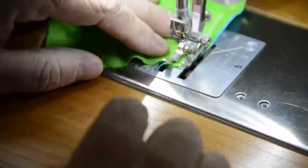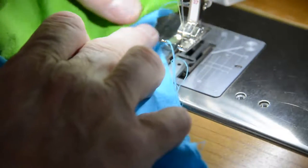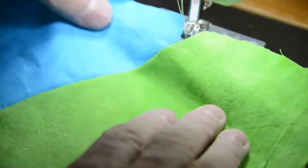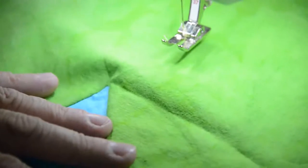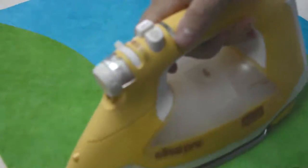So once you've done a couple of exercises on this, I think you'll be ready to do this on your colorful Rhapsody. I look at the edges to make sure they're okay. Look at both edges. And now let's look at the point right there in that set-in corner. I think it looks great. Press. I like to press so the borders go to the outside, but whatever seems to be most logical, and you have a beautiful set-in corner. And that's how easy it is to do these wonderful curved set-in corners.